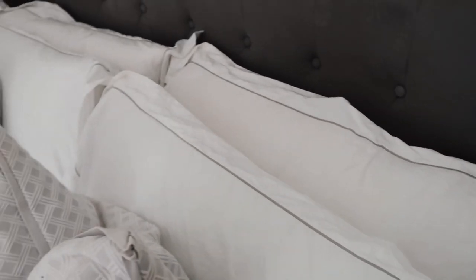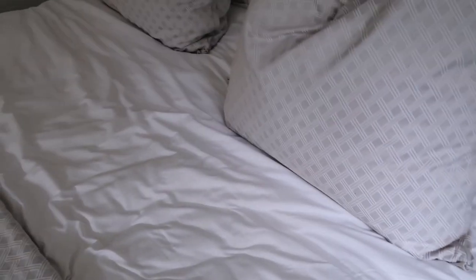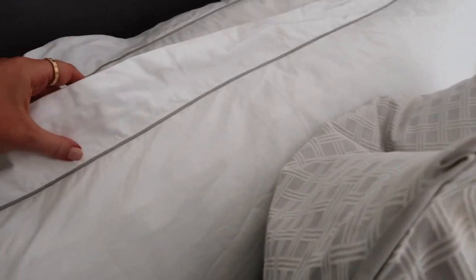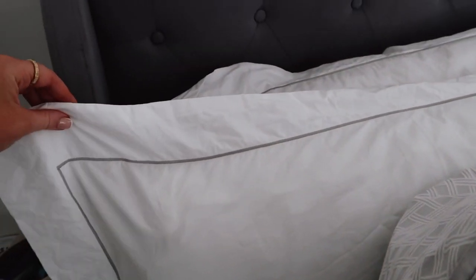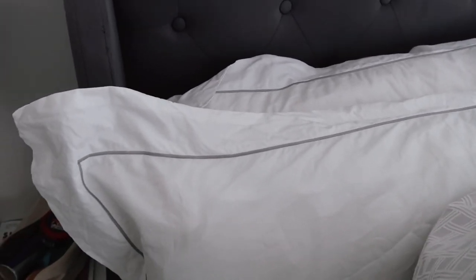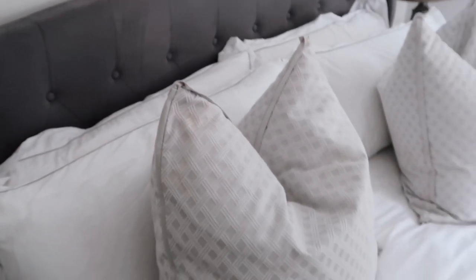These are the new pillowcases, by the way. They are fab, love them. Nice piping, they fit perfectly on the king size pillows. The bed all needs straightening out, but I mean, I have just sat on it. Those are looking really nice. Need to find a way to, do these ever stand up? Does anyone have any tips of how you could get the edges? Oh, that one did kind of stand up. Maybe you just have to go around and pull them up. But if anyone has any tips of how to get those to stand up, let me know.